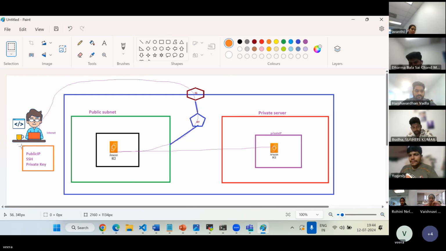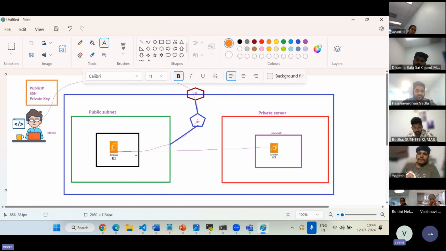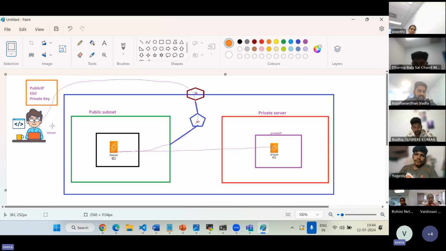Same process here, but the difference is from here to here. Just understand: after the developer connects to the public server, he has moved inside the network.